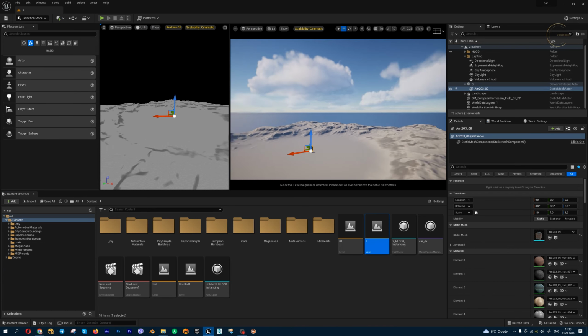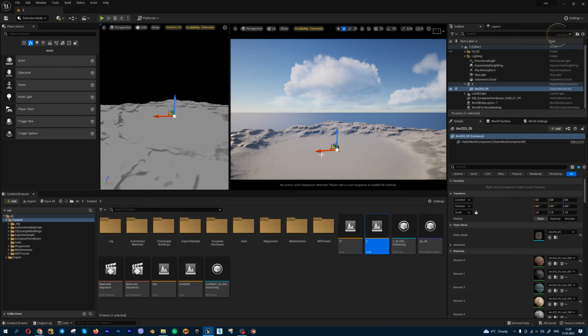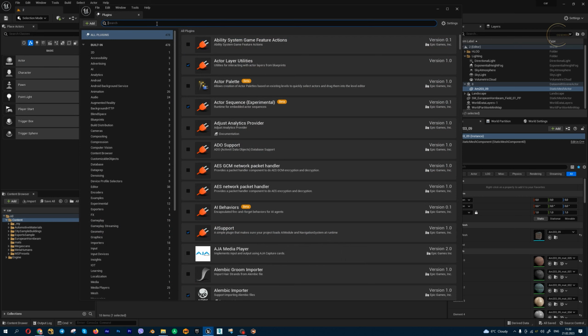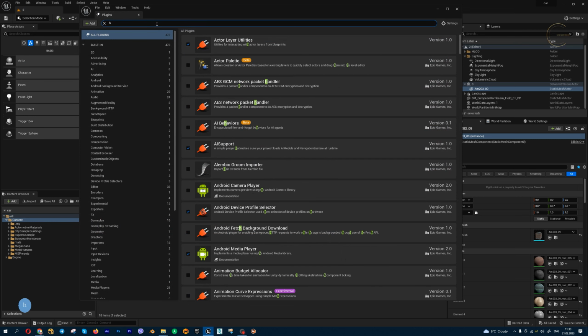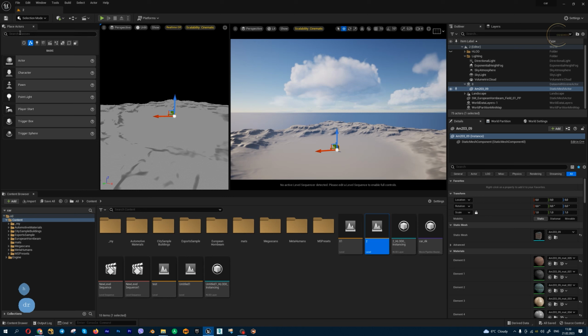Next, a very simple method for setting up your environment lighting is the HDRI Backdrop plugin. We need to enable this in plugins. Go to Edit, Plugins, just type HDRI Backdrop, and activate this plugin. Then go to the Place Actors tab.